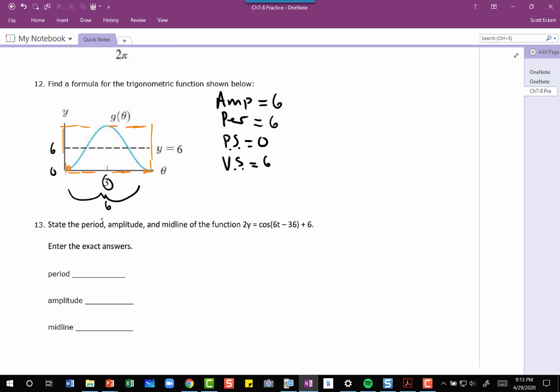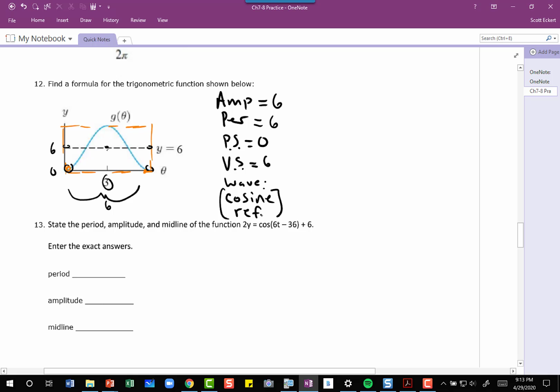Now we need one more little fact. What kind of wave are we looking at? The wave starts at the bottom and ends at the bottom. Well, just like we did a minute ago, if it was a sine wave, sine starts in the midline, ends in the midline, and the middle is in the midline. This is not a sine wave. This is a cosine. Actually, it's not a cosine either, not purely, because it's been reflected. Reflection. We have a reflection to deal with.